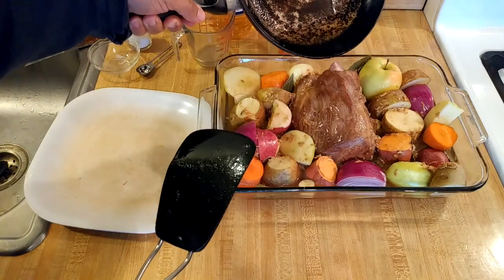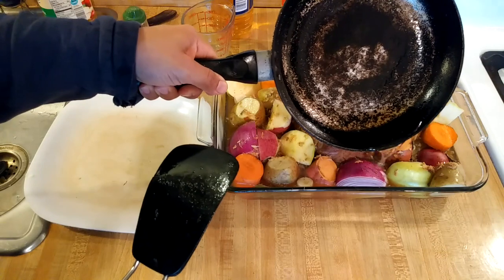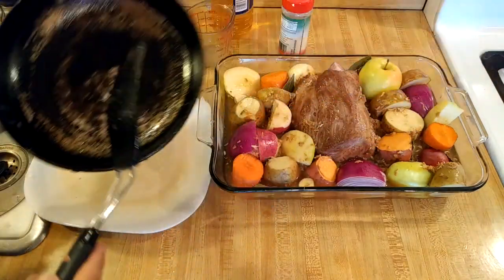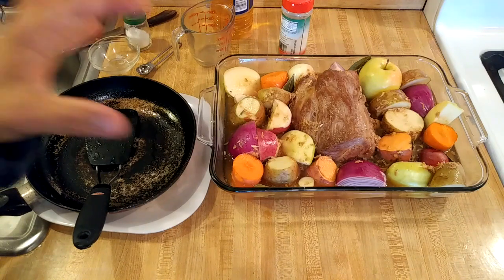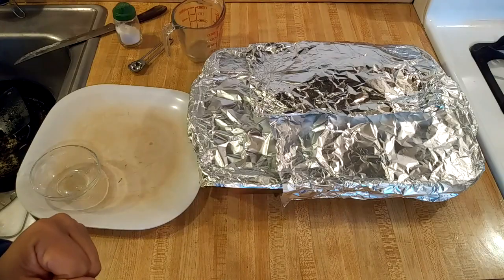So you're gonna pour that over the meat, the vegetables, potatoes. Awesome. This already looks and smells great. My oven is preheating to 350 degrees Fahrenheit. I'm gonna cover this with foil. Now my roast is ready for the oven.